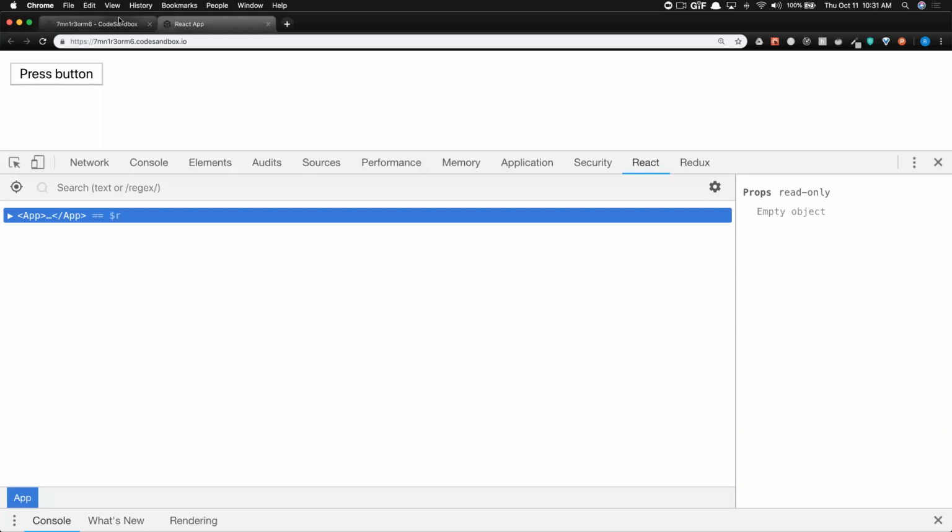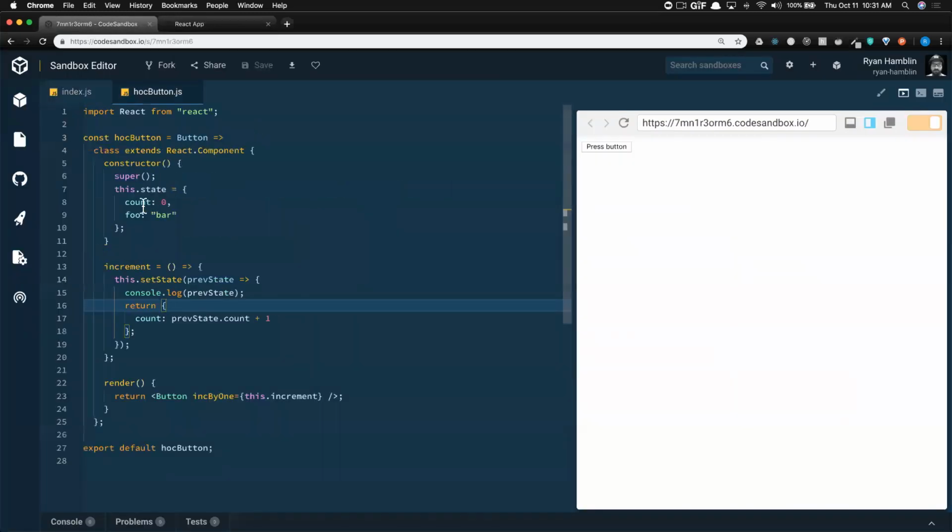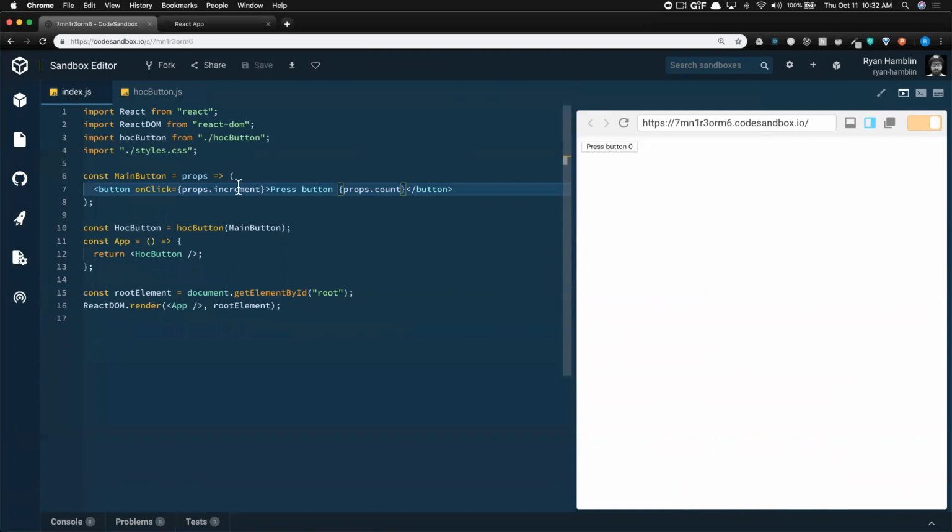And so to be able to do that, we need to go back here and pass that count down to our button that we're returning. Okay. So now as we click, something should be happening, but I think we have inc by 1 is what we need to call this increment.